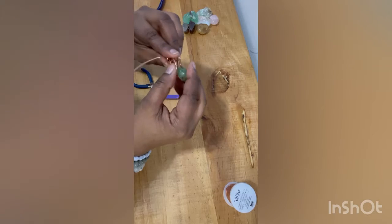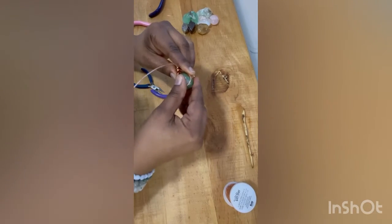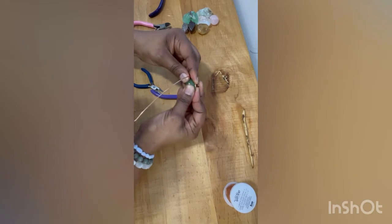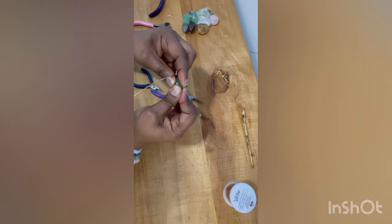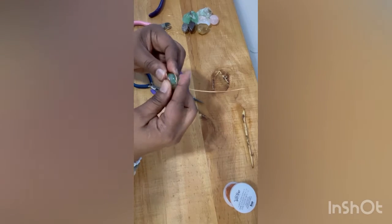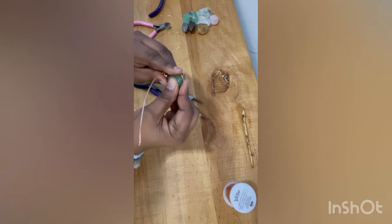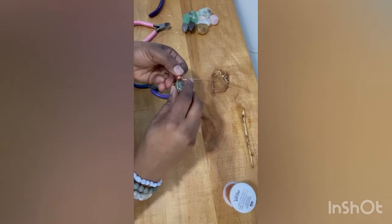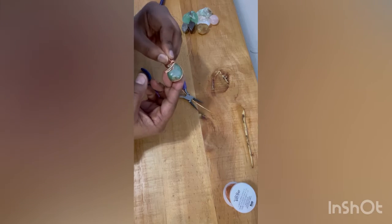Now I'm going to insert the crystal into this wrap to make sure it measures the way I want. The flat side is going to be towards the Kundalini S and the bumpy side towards the front, because the wire is back there and I don't want too much space between the wire and the crystal. I used the flatter side on this side — this is something I came up with myself after watching many wire wrap videos. I call it a Kundalini wrap. As you can see, there's enough crystal in the front and it's still a flat edge in the back so the Kundalini wrap fits and isn't pushed out by the crystal.